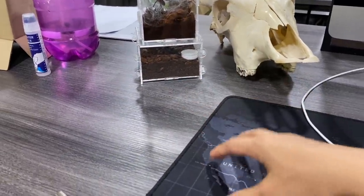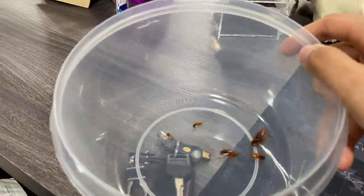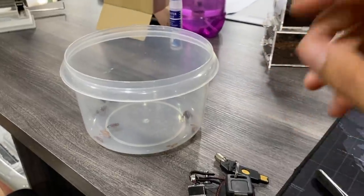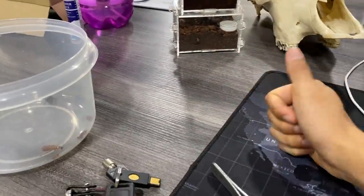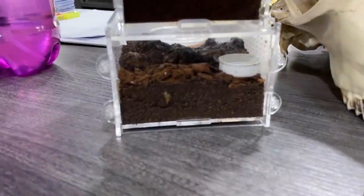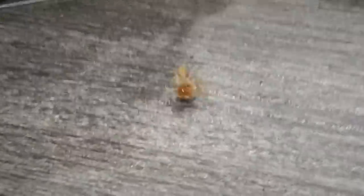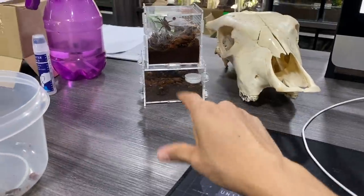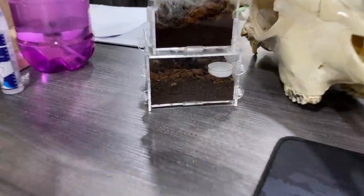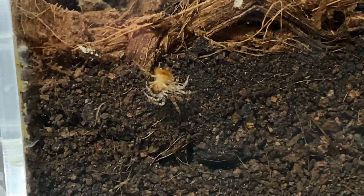I think I'm going to do a future video where I go all around, bring a whole bunch of Turkistan roaches, and just feed jumping spiders one by one — that's going to be an awesome video. But for now I'm going to put this feeding in slow-mo. Slow-mo never fails, and these jumping spiders never fail. This guy was just chilling up here looking for food.